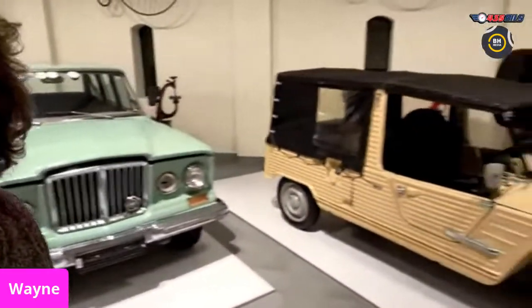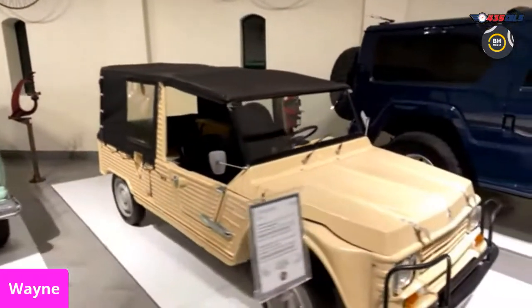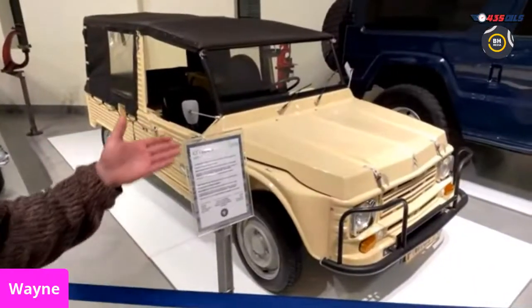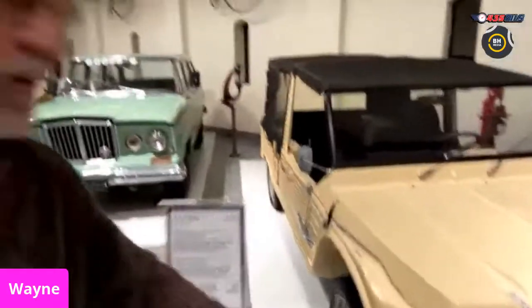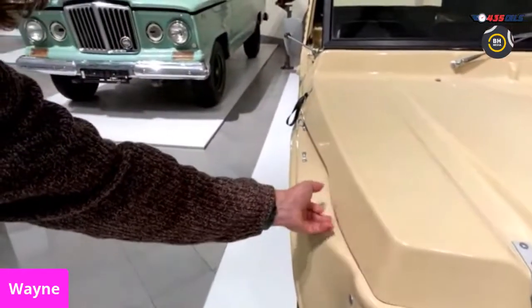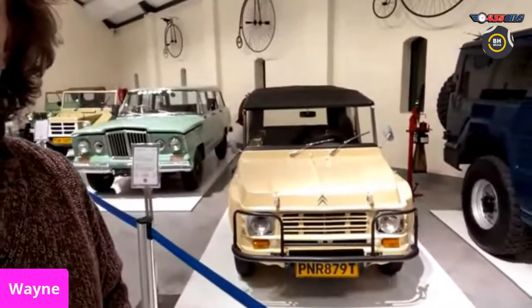Right, then we have the Citroen Mehari. A lot of people confuse them with the Citroen Sahara, which was a 2CV with an engine in the front and the back. This is a Mehari, which is based on a 2CV. It's a little bit of a space frame chassis, but this whole body is made of plastic. It's a Lexan body car, very light, very capable. And if you go back and read the Paris-Dakar history, the first Paris-Dakars, the medical aid cars or the support cars were Citroen Meharis.